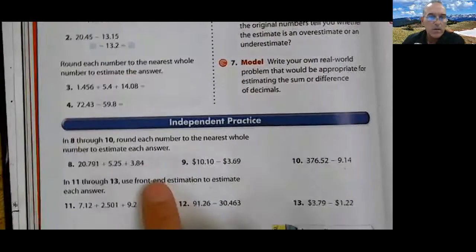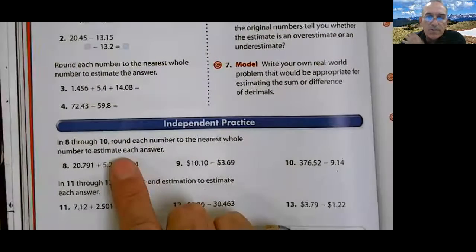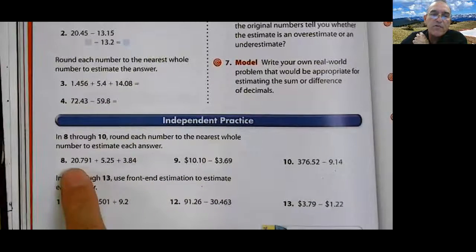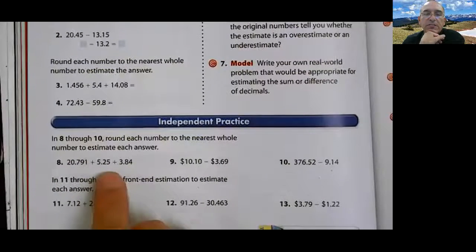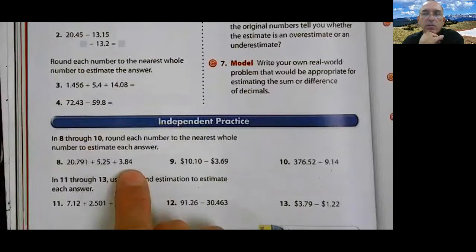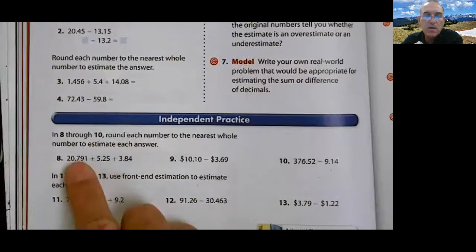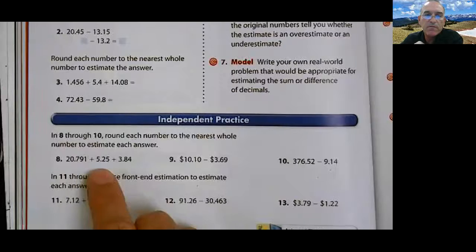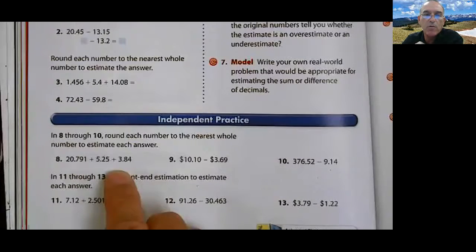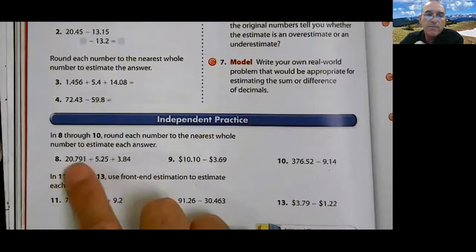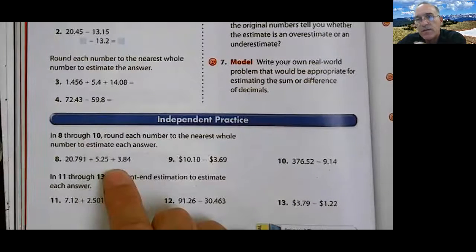How about down here? How about number 8? Look at this one. It says round each number to the nearest whole number. Okay. Watch how we could have different answers here. I'm 2 different people. So listen, I see 20, I see 5, I see 4. That's 29. Watch, now I'm someone else. The next person says no. I see 21 and 5, which is 26, and 4 more, which is 30. So for this, it is possible that one person would see an estimate of 29 and another person could see an answer of 30. You see them? Okay.